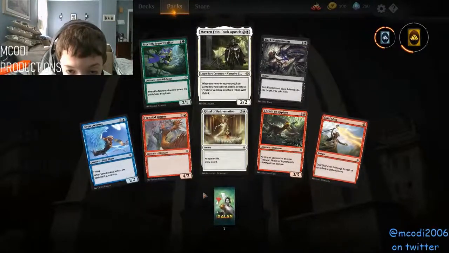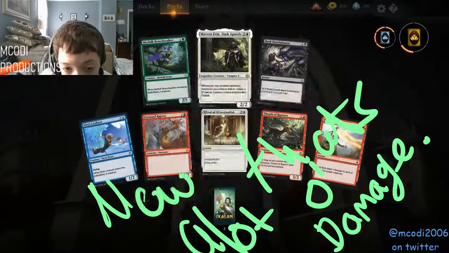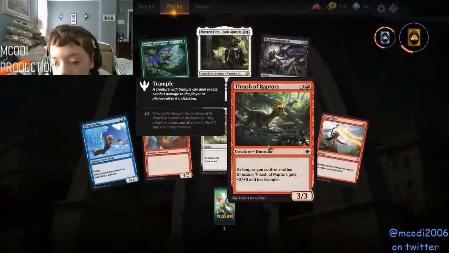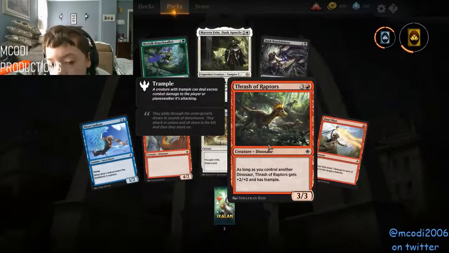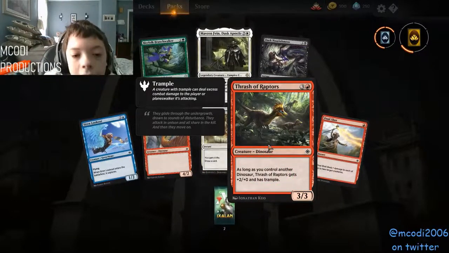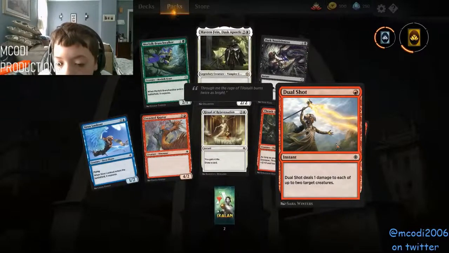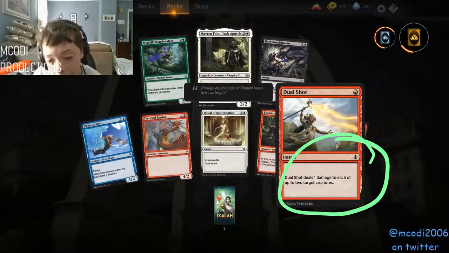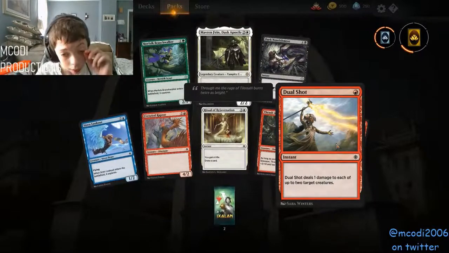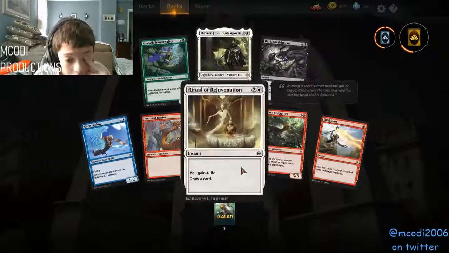This is just, it has health. It has a lot of damage. Cool. You gain 4 life, draw a card. That's a nice one. Thrash Raptor. As long as you control another dinosaur, Thrash Raptor can trample. A creature with trample can deal excess combat damage to players or planeswalkers it's attacking. Duel shot deals 1 damage to each of up to 2 target creatures. But it's instant, so I think that means you can immediately play it whenever. Correct me if I'm wrong again. I really like that one though.